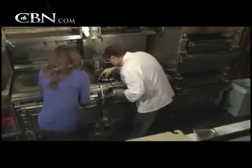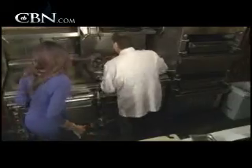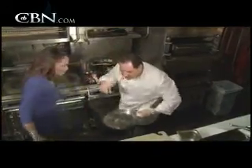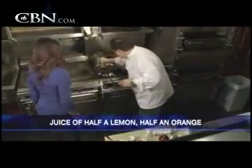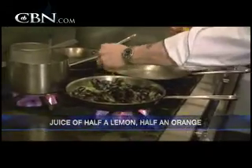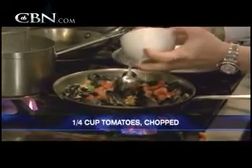Oh my goodness, look at those mussels — how good that looks! We're going to toss these mussels around and throw in the asparagus that you cut up. Everything's starting to explode in season right now. I love to cook with citrus — I'm going to throw a little bit of lemon in there for some acid and a little bit of orange for sweetness. I pull back on a lot of the salts and the fats and use a lot of citrus in my cooking to bring out flavor. It's very heart healthy.